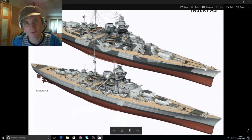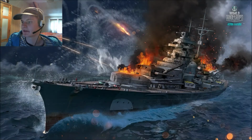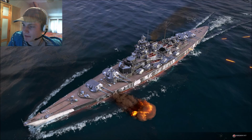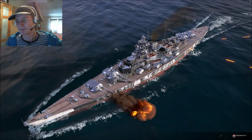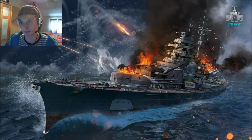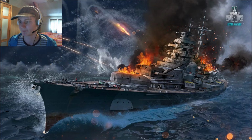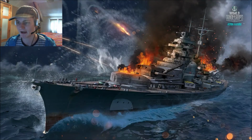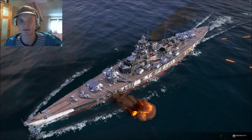So now let's move on to which one you should get. As I said before, in the stats of each ship, the Tirpitz is more effective as an offensive ship, whilst the Bismarck, having the better survivability, is more defensive. The Tirpitz is armed with torpedoes, and is capable of getting up close and firing torpedoes into the enemy, which most high-tier battleships are not. Like the Yamato, that's not capable. Actually, I haven't done my research properly, sorry, I don't know if there are any other battleships that have torpedoes, correct me if I'm wrong. And the Bismarck doesn't have torpedoes. So really, that's the main difference between the two, and the fact that one costs money, one doesn't.